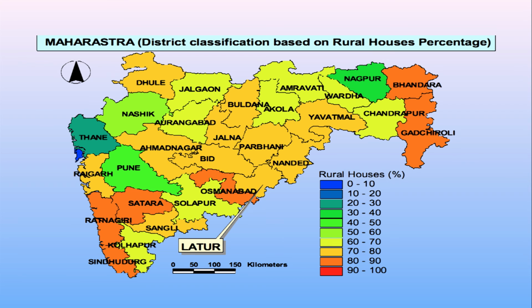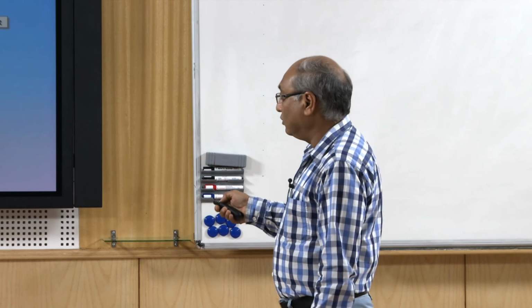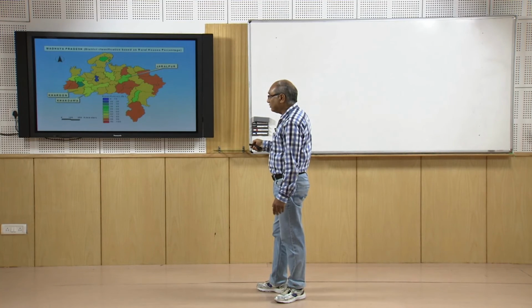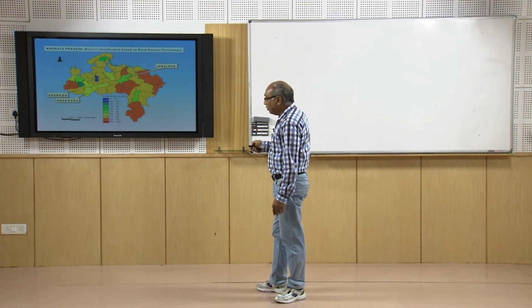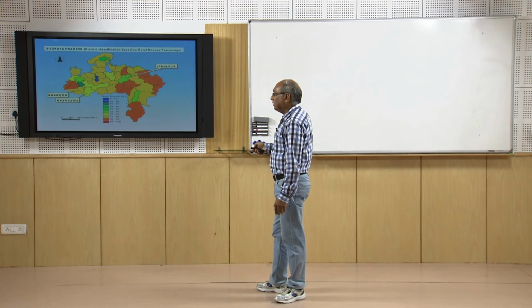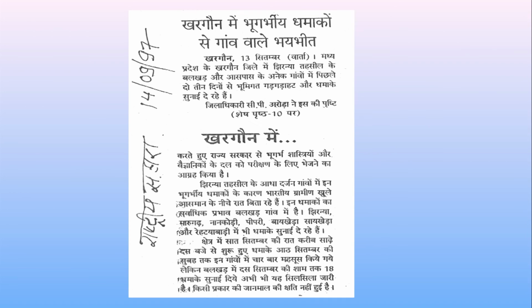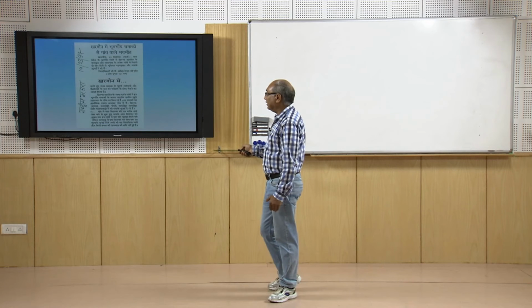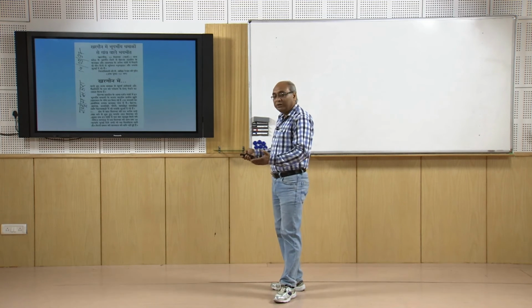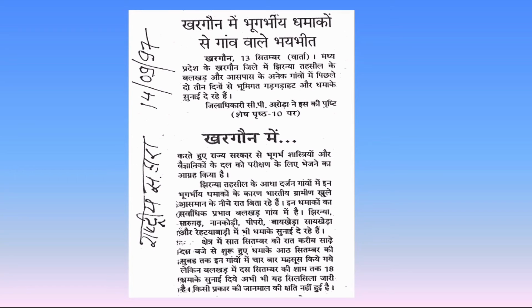The number of deaths would have been almost the same as in Latur. Even if this Jabalpur earthquake, instead of occurring here, had occurred in Khargone district along this Narmada Son lineament, a scenario similar to Latur would have happened. But luckily it occurred in Jabalpur, where the number of rural houses is relatively less compared to engineered houses. So using a simple concept, you can think that the predictions were that the next earthquake after Jabalpur would occur in Khargone, and this Jabalpur earthquake occurred in 1997.